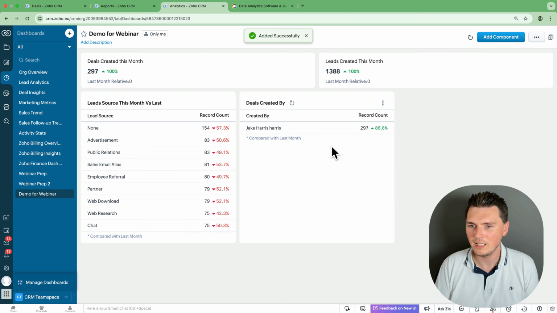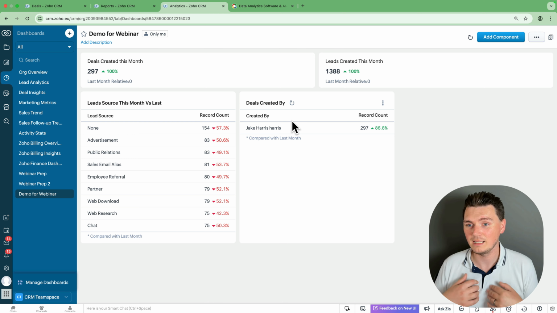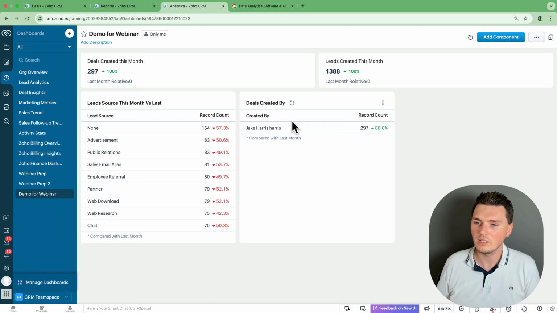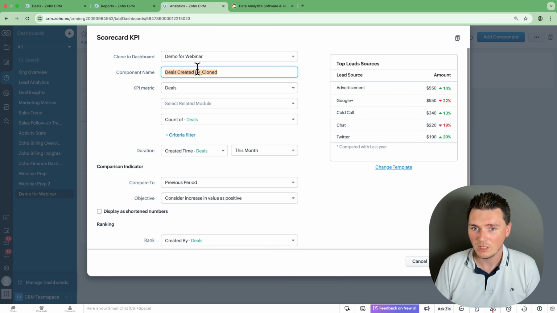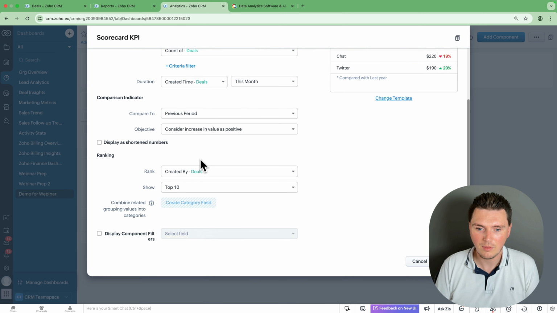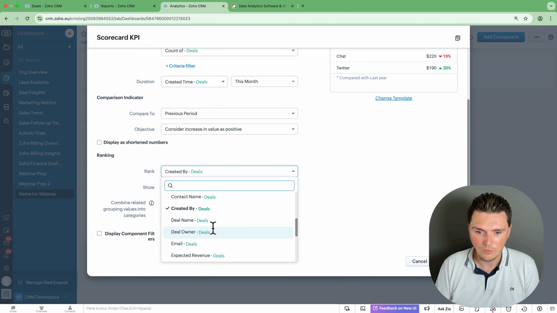And there we can see our data coming through. In this case, as I said, you can only see me in there, but obviously if you had more users, you can start to see what's going on. And actually, one of the things I really like to do is, one, we can clone these widgets, but then what I like to do is then do deals closed by and actually do exactly the same thing, apart from change it to the owner of the deal.